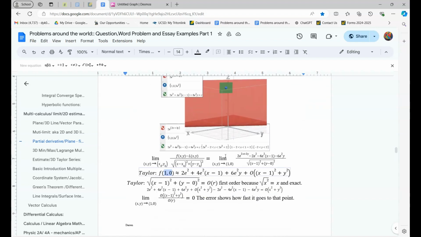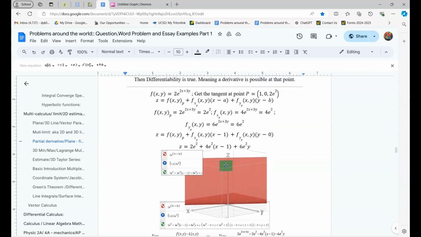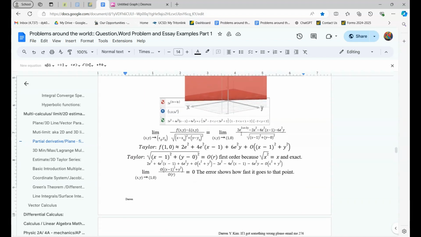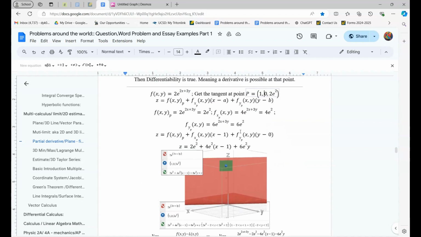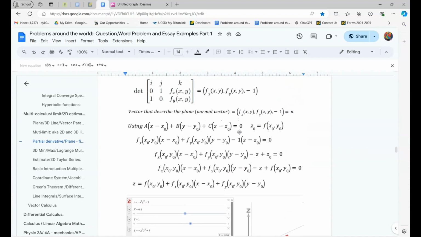This limit is a pain in the ass, and you kind of have to understand that this will cancel out with this. And it does cancel out, which is shocking enough. I didn't expect this tangent to do that. I got incredibly lucky, or maybe me choosing 0, 1 helped me somehow. I just think I got lucky. Probably if you chose another point, you'd need a bigger polynomial, I'm guessing. That's my guess, it might be wrong. I might be completely talking nonsense right now. Anyway, that's what I figured out.